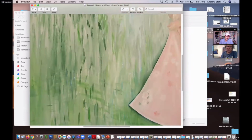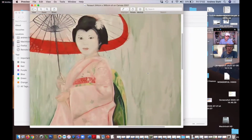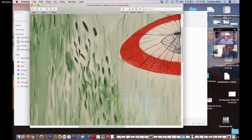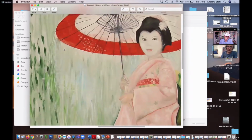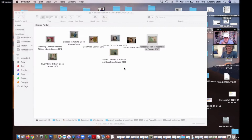If you go in to the... But it's really neat because you've got that real crisp clarity on the pink outfit, and then that loose dripping sort of trees on the left. Yeah. Oh yeah, and there's more detail in the face when you get closer. I mean, these are quite different though. These are not quite as psychological.